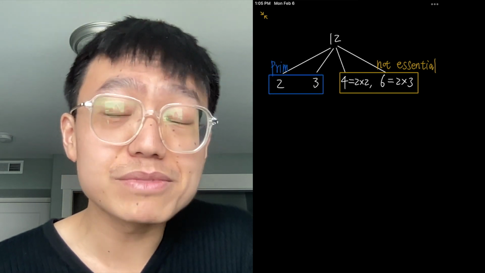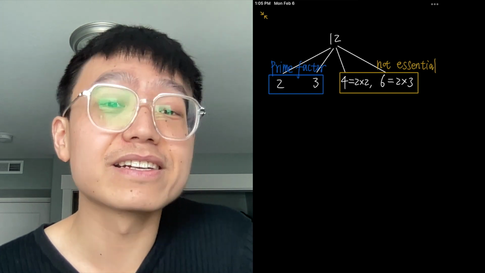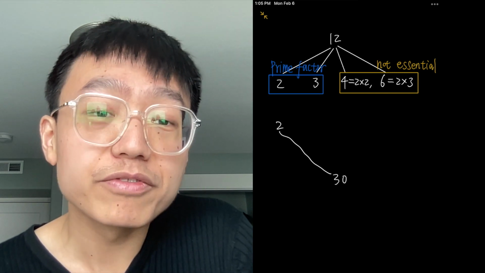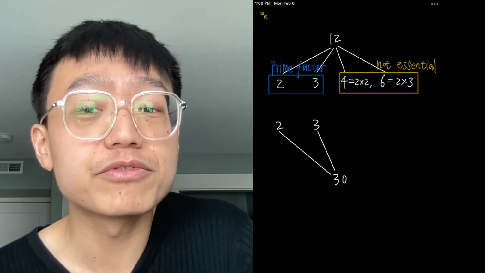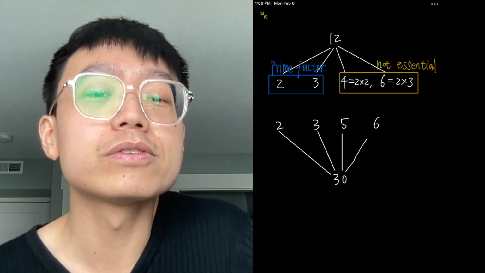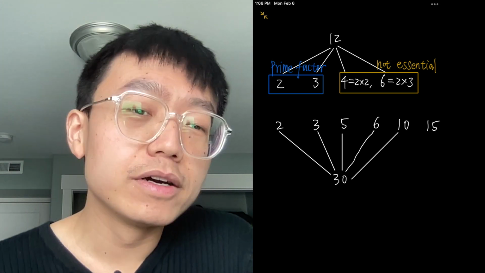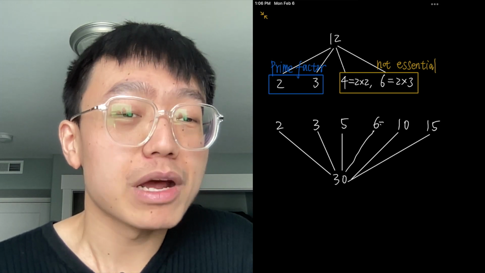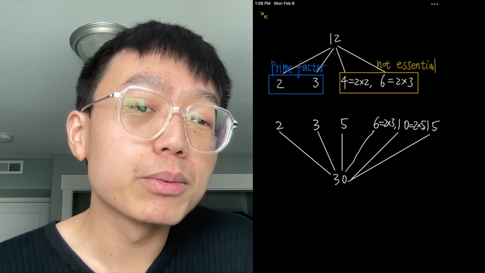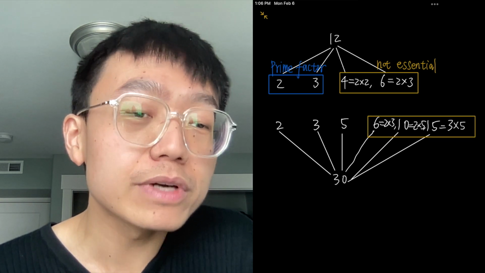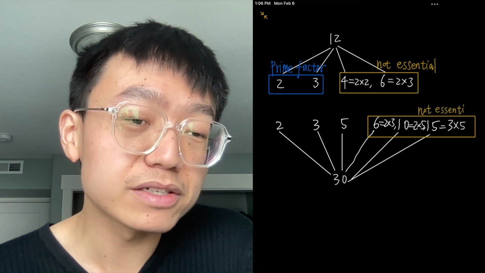If there is another number, let's say 30, that has a common factor with the number 12, then the common factor is either one of the prime factors 2 and 3, or 6, which can be further divided by these prime factors, right? The intuition is that the prime factors of a number can represent all of its factors. For example, an integer can be characterized by a series of prime factors.